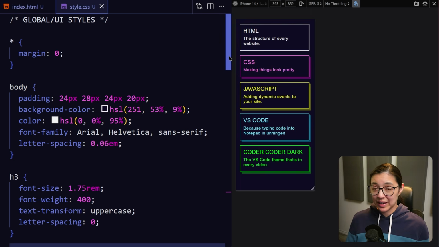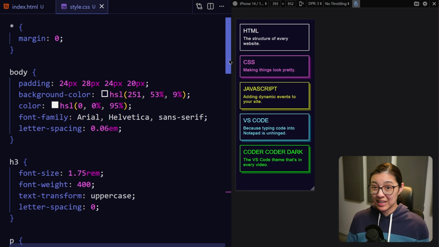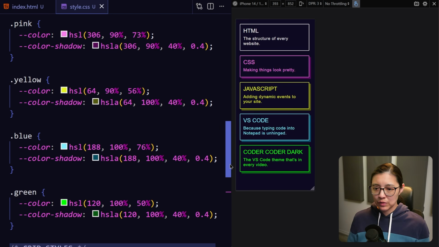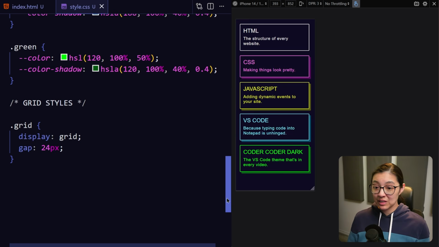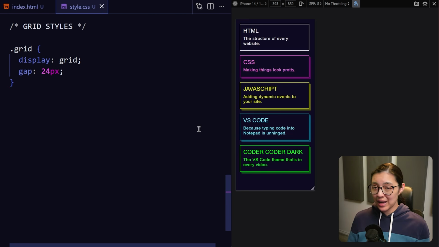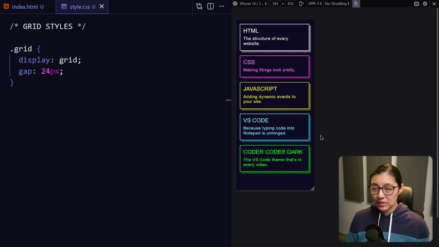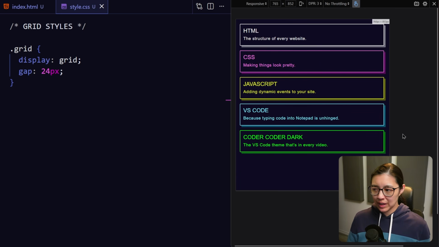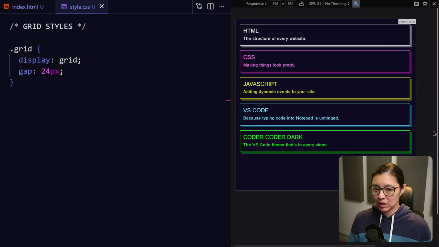Now in our styles, I already added some global styles, again just for some UI styles. And we're mainly going to be focusing on adding some grid layout styles to turn what we have into that bento grid. So at the moment, we have the grid container with a gap of 24 pixels to add space between the children. And this layout with just one column, it looks fine for mobile, but as we increase the viewport width, I would like to change the template to be 2 columns.